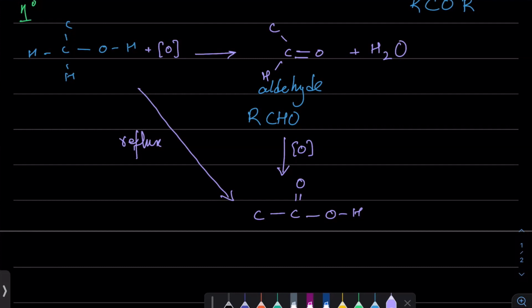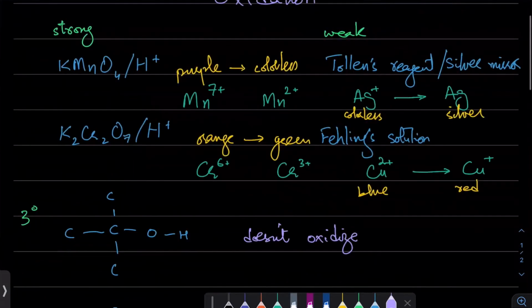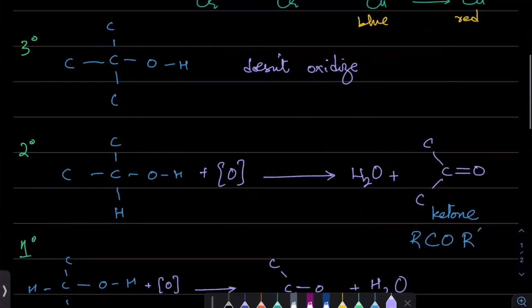What was the reason that tertiary ones don't get oxidized? So tertiary ones do not have two hydrogens that I need to remove. And because oxidizing agent has to make water by getting two hydrogens, so वो water बना नहीं सकेगा. So hydrogen उसी कार्बन पे होना चाहिए दूसरा वाला जिसके साथ OH लगा हुआ है. जिसके साथ OH होगा. उसकी reason के why does that hydrogen get removed has a lot to do with the polarity of the bond between carbon and oxygen.